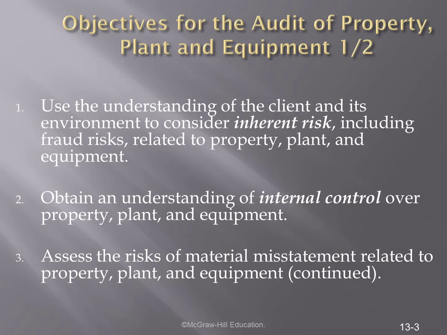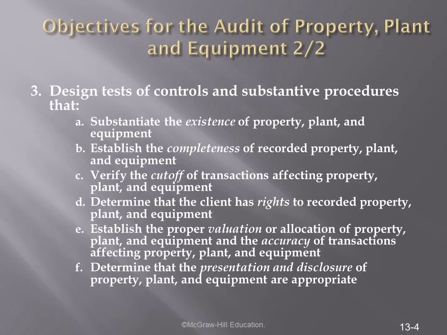This risk of material misstatement will then determine the nature, timing, and extent of our further audit procedures, including additional test of controls and our substantive testing. Our test of controls and substantive testing focus on the management assertions. Let's talk about a number of these and make sure that we understand what it is that we're looking at when we are auditing property, plant, and equipment.